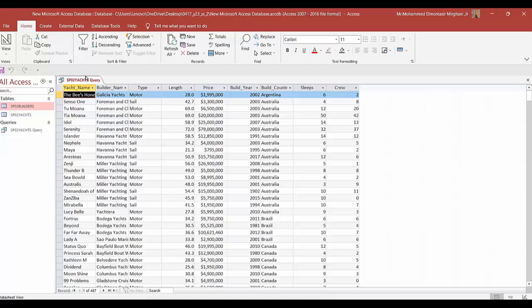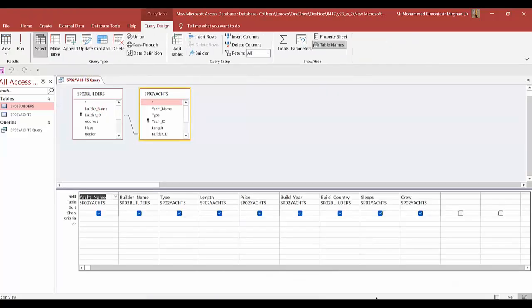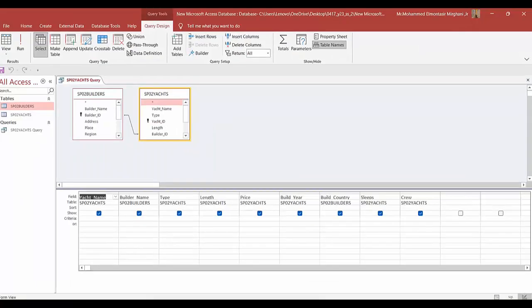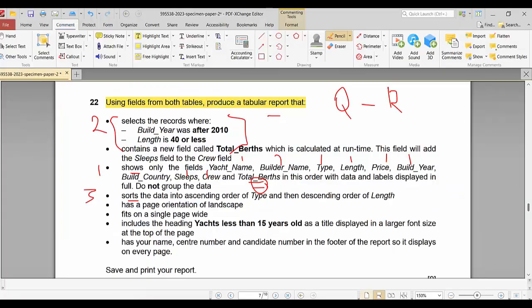To do that, you go to the design view and apply this condition to reduce the number of records. So I have to make the criteria. I call this the criteria, and I have to apply those criteria to the database. You see here, he said build year was after 2010. So I have a condition here.